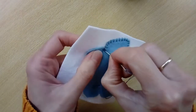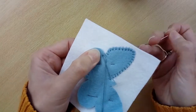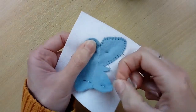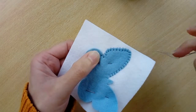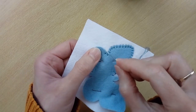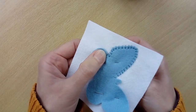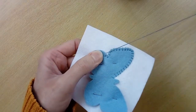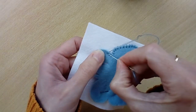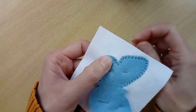And then we can go back down into the butterfly at a bit of an angle, but parallel to the edge of the butterfly wing. And then you can carry on as before, and spacing them as you go around the curve.